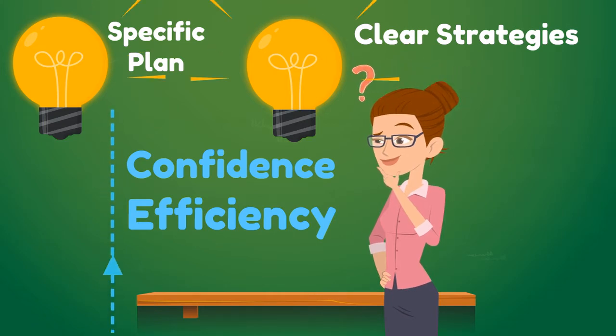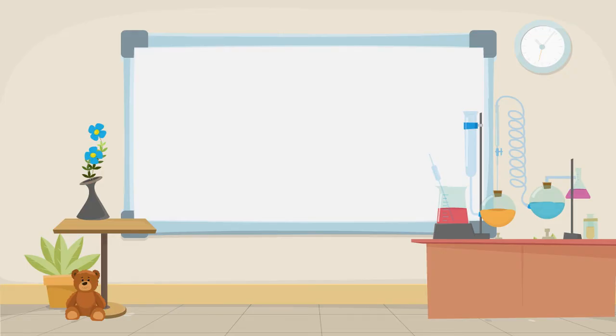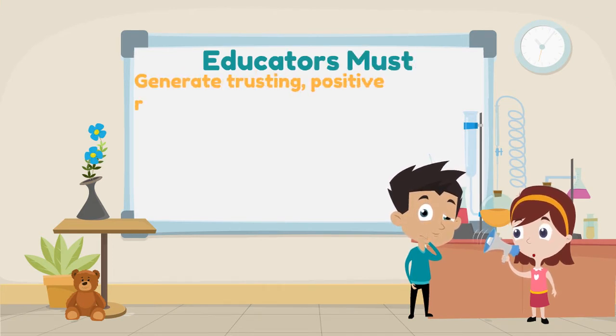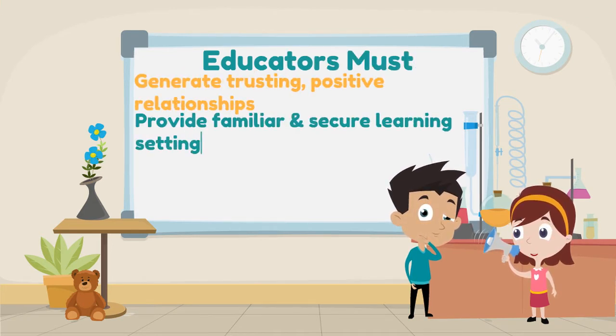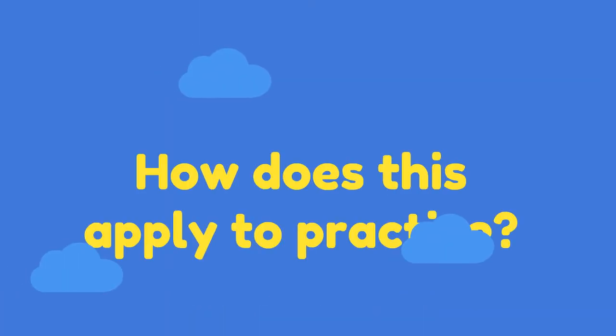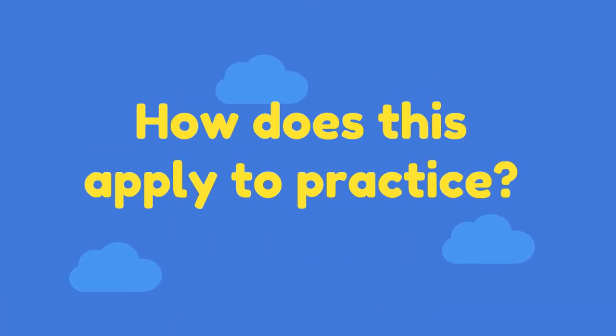It is vital that services generate trusting, positive relationships and provide secure teaching and learning settings. Educators should conduct meaningful conversations regarding health and safety matters with children and include them in generating strategies to maintain a secure environment for everyone. When effectively implementing incident and emergency management plans, various practices must be carried out.